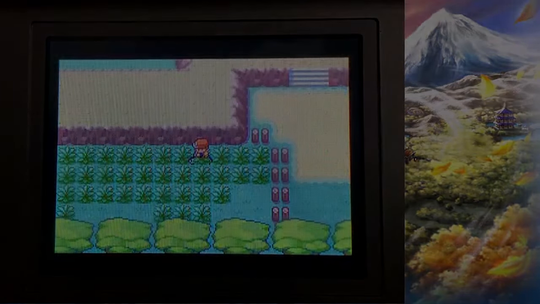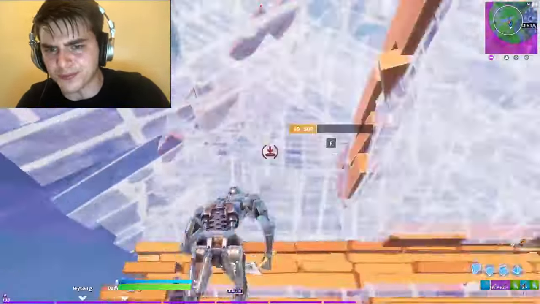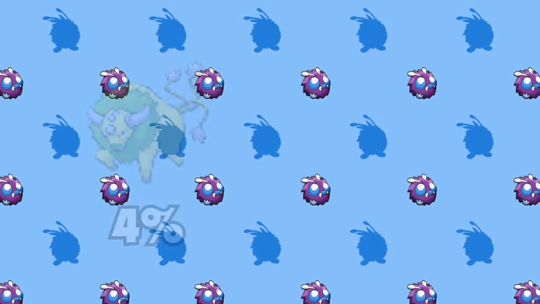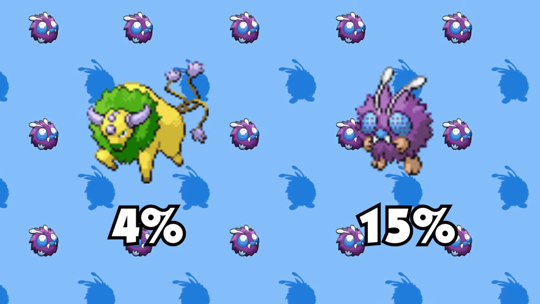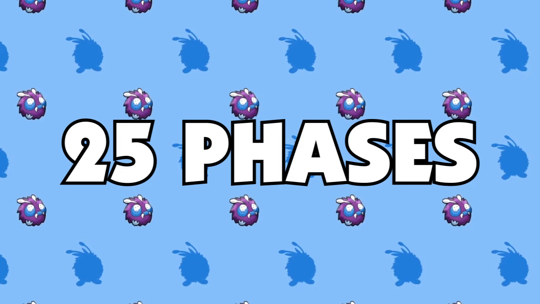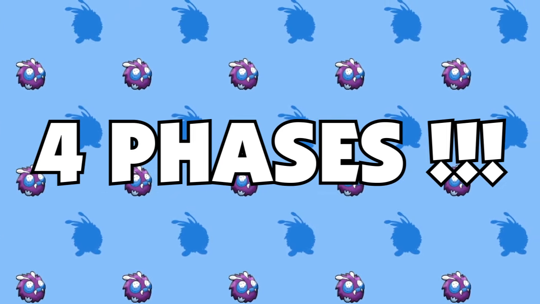Honestly. Okay, first, let's just completely ignore the fact I was cranking my hog using Fortnite when I found the shiny. It still completely shocks me that I somehow managed to find a 4% shiny Tauros well before 15% shiny Venonat. Statistically speaking, it takes around 25 phases to find a Tauros, and I managed to somehow find it in 4 phases, and it wasn't even my target to begin with.